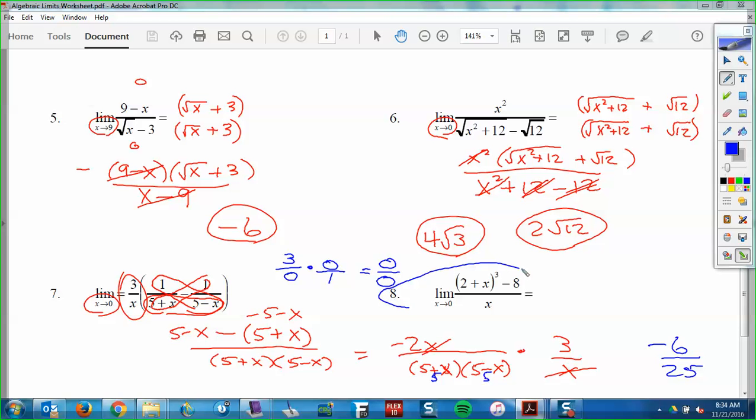This is what we're going to talk about today. This is like number 34 and 35 on the homework the other day. Except the x is in place of what over there? The x is the h, and the 2 is the x here, right? But look at it. It's 2 plus h cubed minus 2 cubed all over h, and limit as h approaches 0. So this is just like one of those we did when we did the cube ones, right?